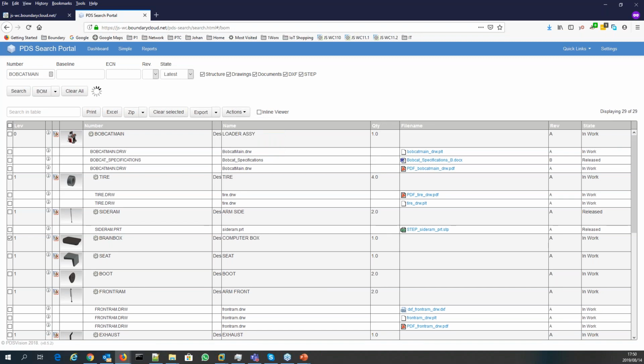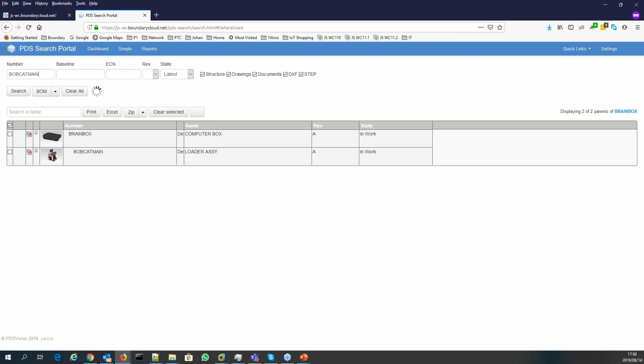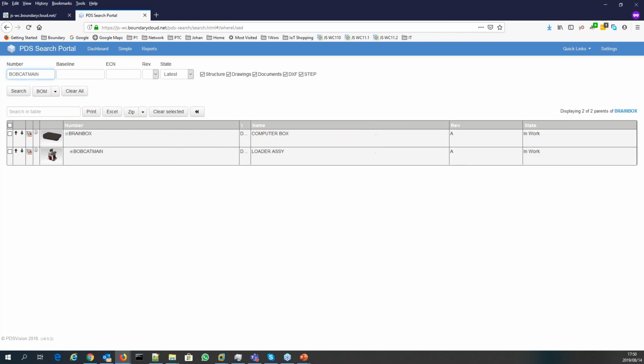So for those of you that are familiar with the Windchill interface, just to navigate to all of that information, you get a part, search for it, get its information, and then navigate to the structure, getting to where used. You can see that might be several clicks, whereas here it was: search for the item, look at the structure, pick on something specific, and I can see where this item is being used.